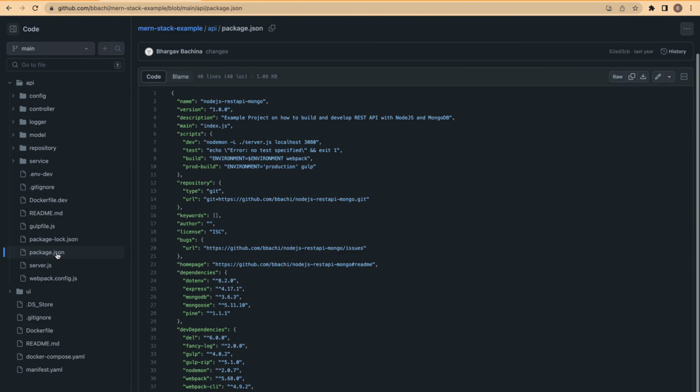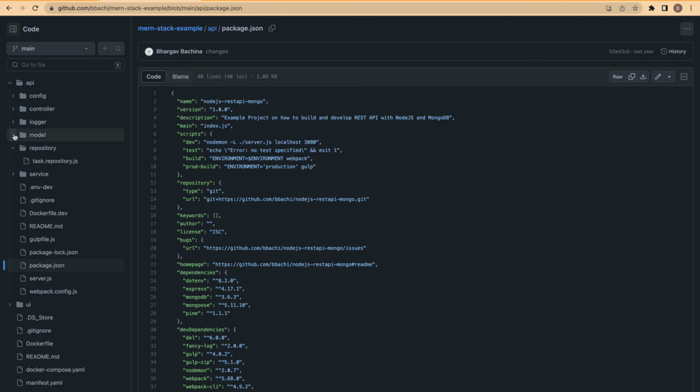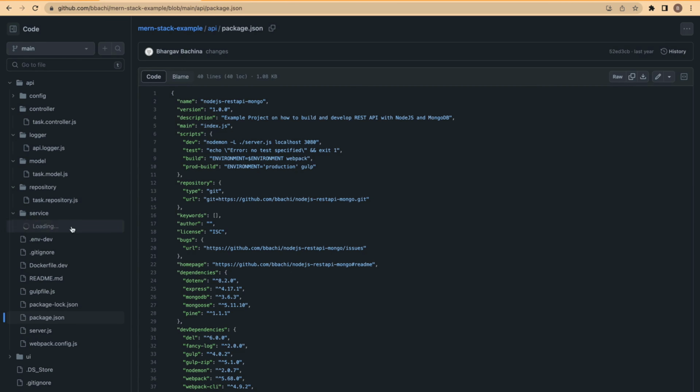Since it is only used for the development environment, you can see that for the dev command we are using nodemon, and it is watching server.js, and also it is watching on port 3080. So basically you can make changes anywhere. It looks at all the changes and reloads the whole API so that you don't have to restart again and again.